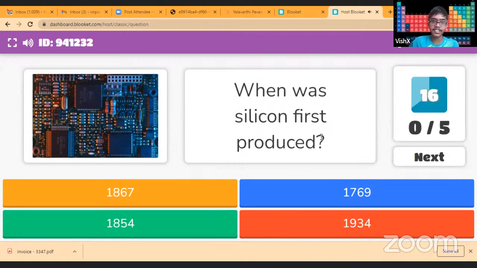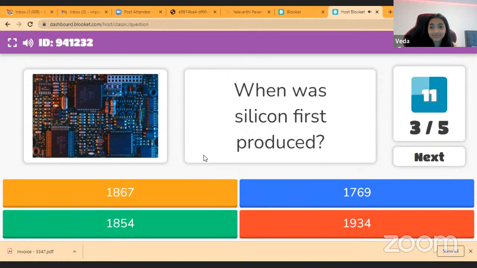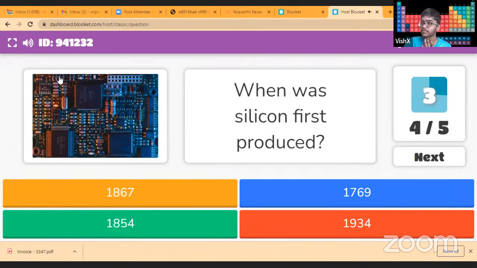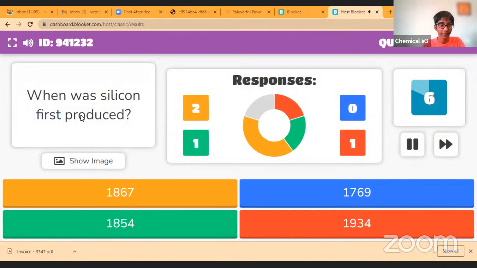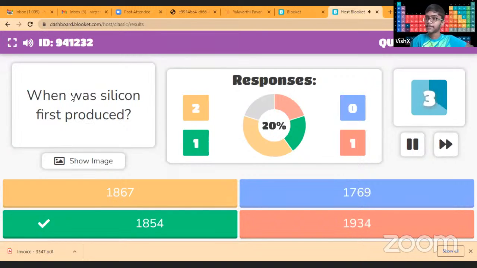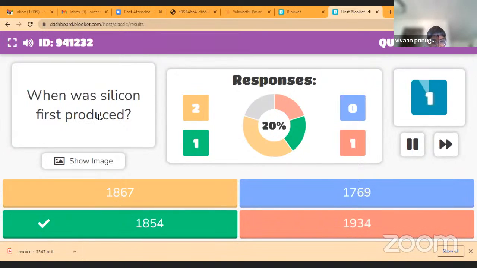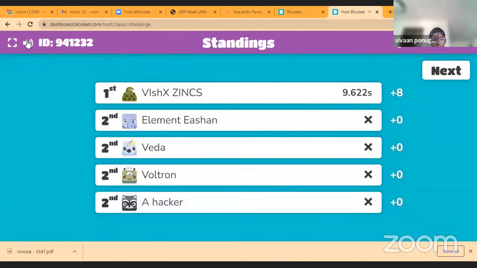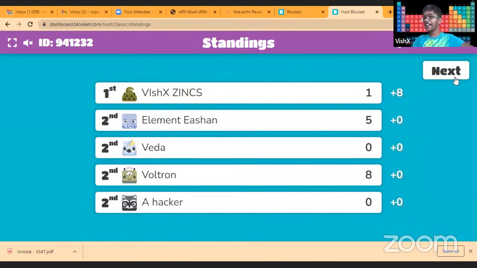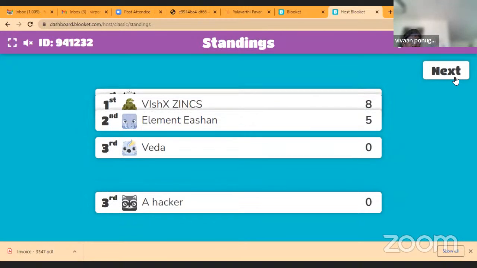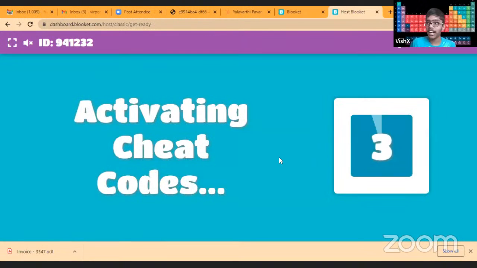First, I just want to go over to the slide deck real quick. Is green correct? Hey, Vivon, you might want to lower the volume. I am trying. Click on the volume button up there. Incorrect. Oh, hey, who's a hacker? A hacker. Who's a hacker? You're ridiculous, activating cheat codes.